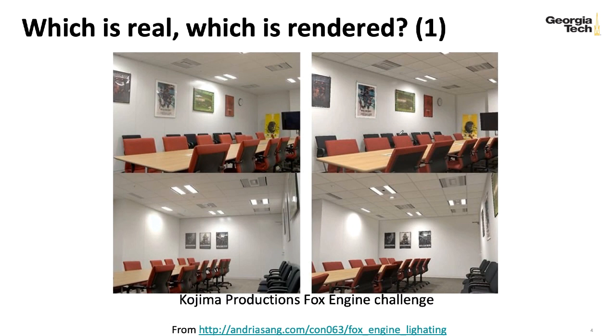So here's a fantastic example of using physically based lighting in the Fox engine that was used in Metal Gear Solid 5. And I'm going to pause here for a second and give you a chance to look over this and try to figure out which scenes are an actual photograph of a conference room at Kojima Productions and which one is rendered by their engine.